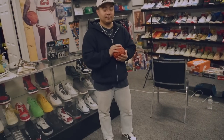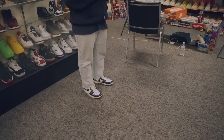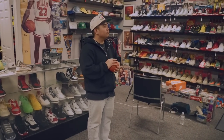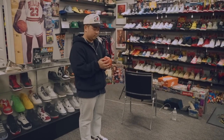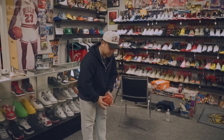Another thing I forgot to mention, those black and white ones came out today, the 85 edition. I see Berwyn paying homage. There's also a couple other sneakers that have been coming out recently. I know one in particular I have waiting at my house, the Playoff 13s. Definitely want to bring those in and speak about them because I'm pretty excited for those to come back. But yeah, Berwyn, one and done. There we go. Shout out to you guys.